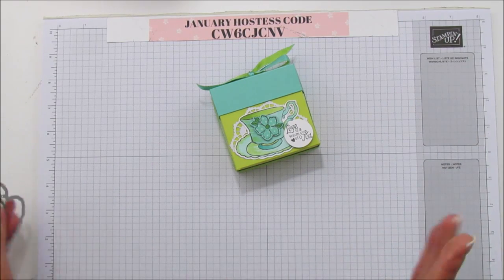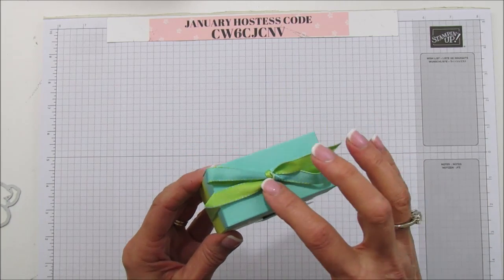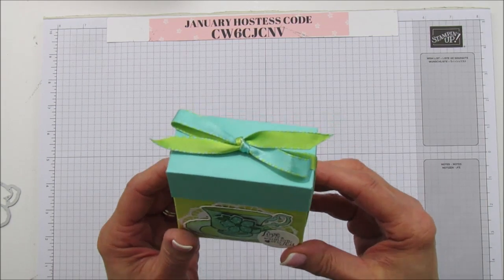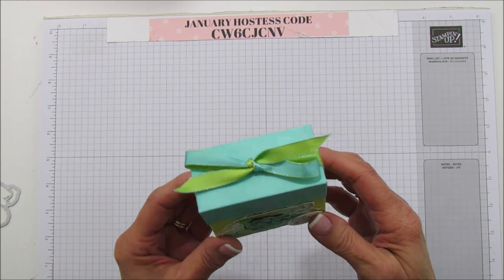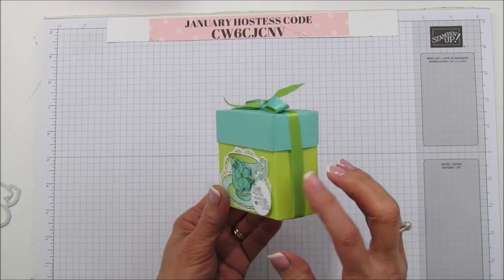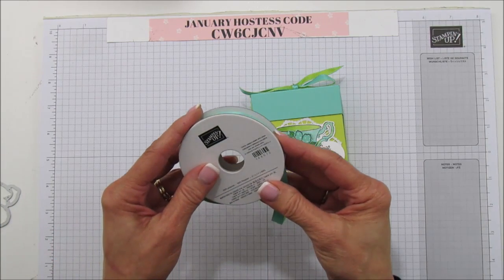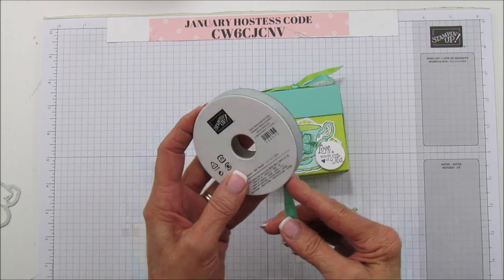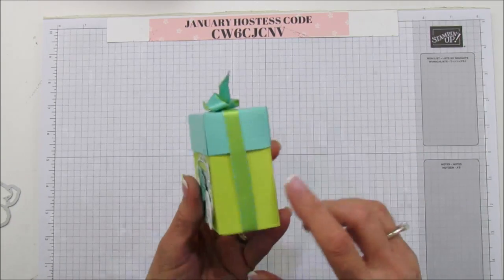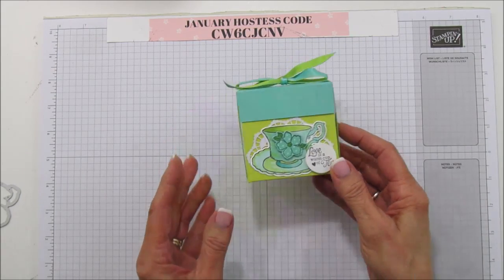But you can do this any color you want, but I was inspired by this ribbon. It's gorgeous. This is also in our Occasions catalog, and I just love it. It is reversible. It is Lemon Lime Twist, or I think it could be Granny Apple Green also. I think it is Granny Apple Green. Let me look on it and see what it says here. Yeah, it's Coastal Cabana and Granny Apple Green. I am actually using the Lemon Lime Twist, but you can see it looks really cute with this one too.